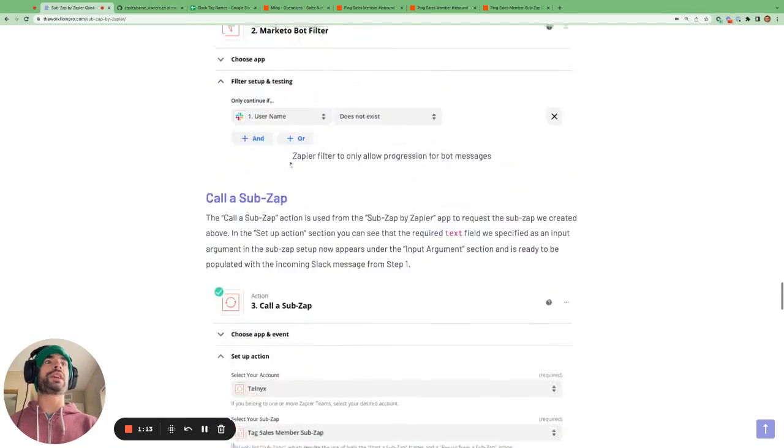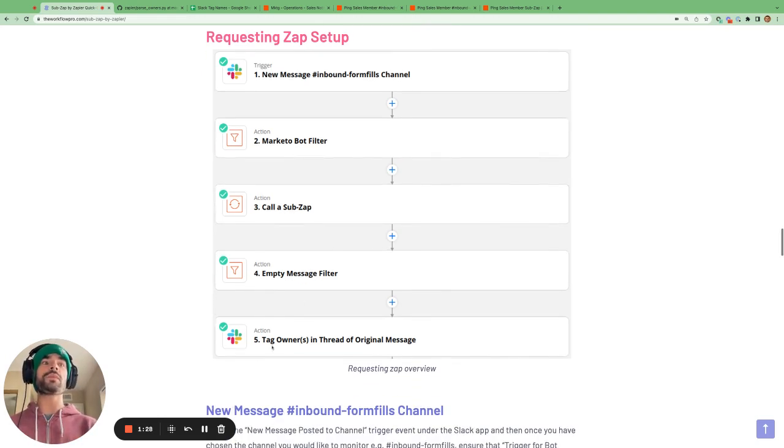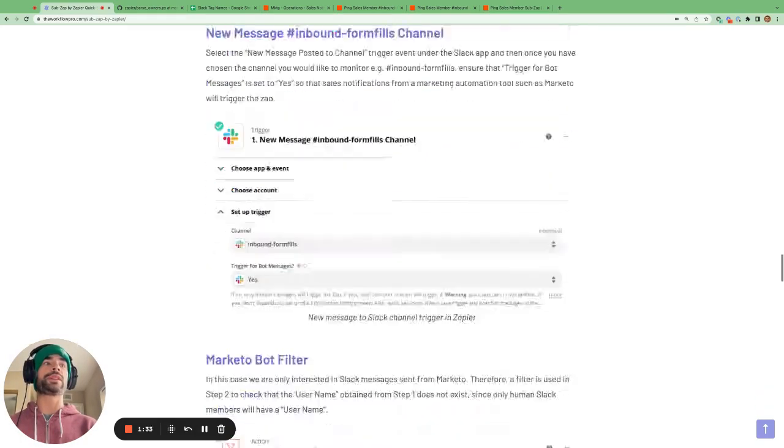So in step number 4 here, to scroll back up, we get the message back from our subzap, which contains all the sales members we want to tag. In step number 4, we make sure that there are actually sales members to tag and that the message isn't empty. And then we tag these sales owners in the thread of the original message.